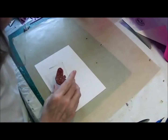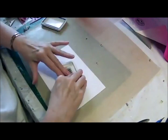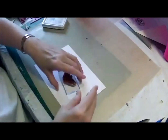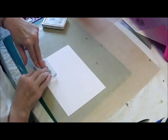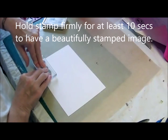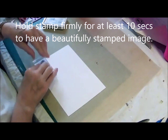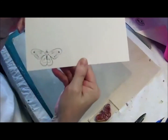With some archival ink. Ink it up well. Hold it down firmly, a good 10 seconds at least, because that allows for the ink to transfer onto the card. Lift and lift. And there you have your lovely stamped image.